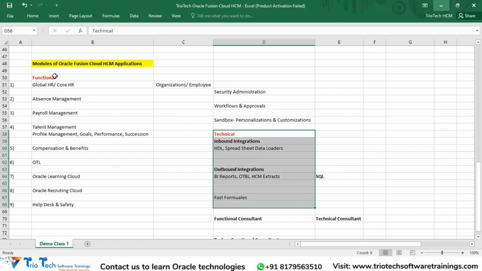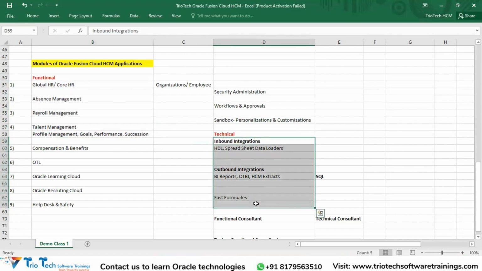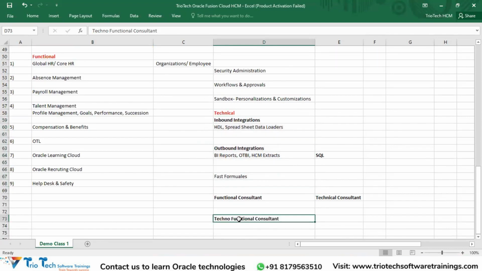A functional consultant can work on the technical side. So if a person learns this technology from the point of both functional, like 4 to 5 modules on the functional side and 2 to 3 concepts on the technical side, and places the profile as a techno-functional consultant, the demand is very high for this profile. Why? Because in a project, rather than taking 2 people, if I take one person who can do both, company-wise, my salary expense or costing, I will benefit. So companies are looking from a techno-functional perspective.